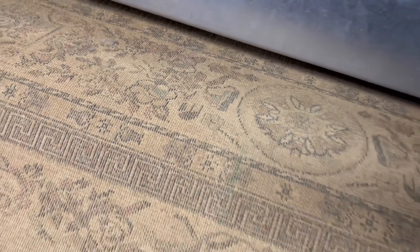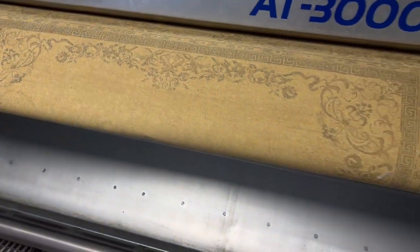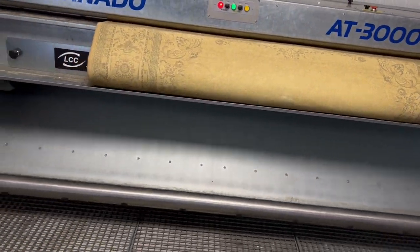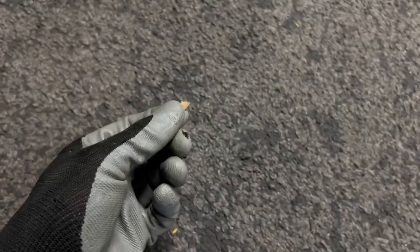Okay, the next one. Pretty rock, very pretty. Let's see what is inside this one. I see a lot of wooden chunks, and this one is very dirty. There are some chunks on it.